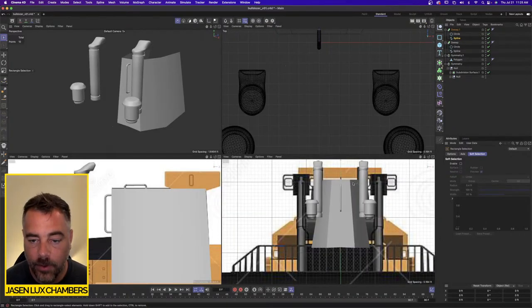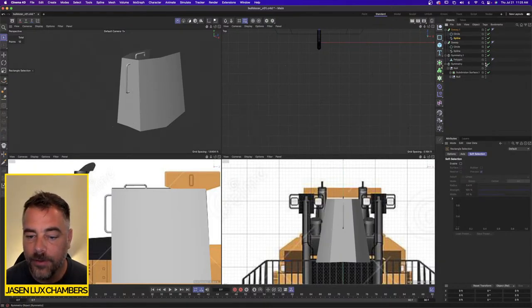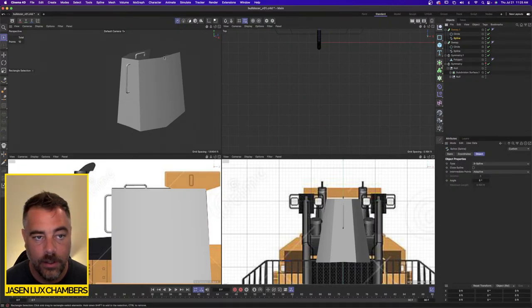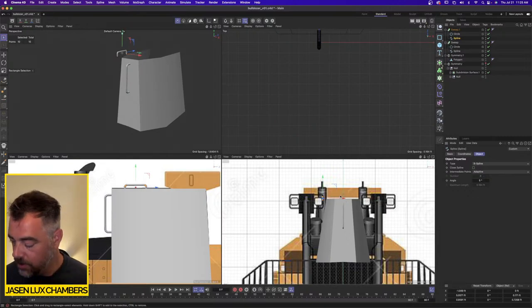Now, let's see if I can get a clue as to where the heck those things are. Oh, maybe that's what these were after all. That mystery just got solved, I think. There's these ones here. Looks like they go right here. I guess I'll put them on this side to stay consistent.